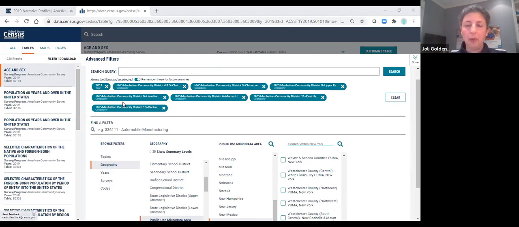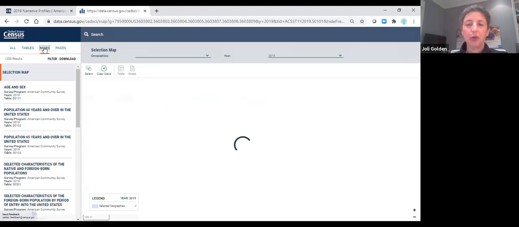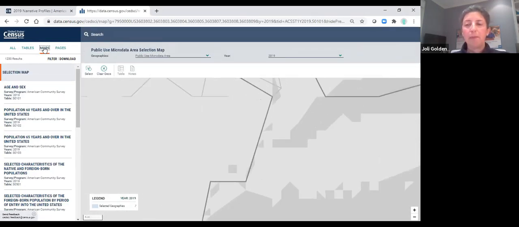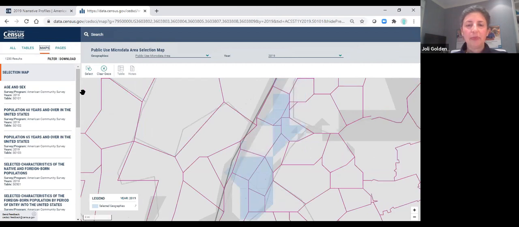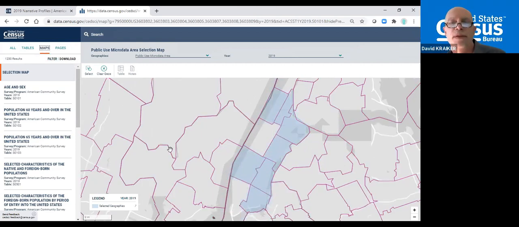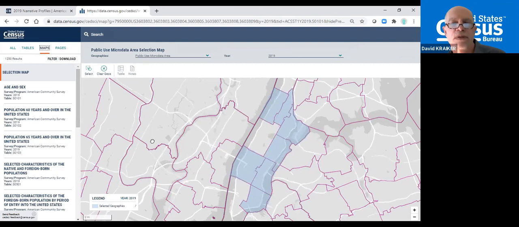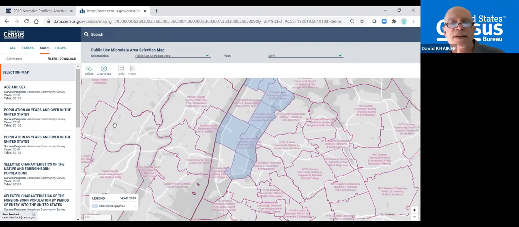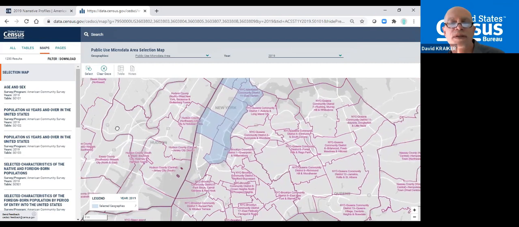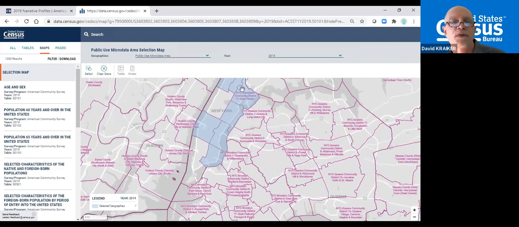And the nice thing about the way they're described in the search and in the listing is that you could search for Flushing, or you could search for Upper East Side, and it will come up. And I did click on this little map button over there to make sure that I got everything. Sometimes I'm dubious. Did I really get it? How many Pumas are in Manhattan? So it looks like we missed a few. If you miss a few, you can come over here to this little select tool, and you can click there, and you can say select, add that, and select, and add that.